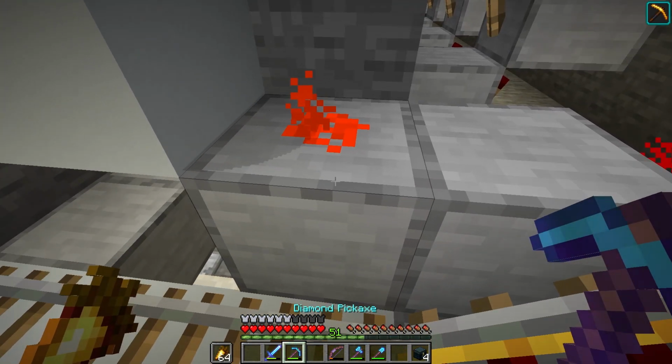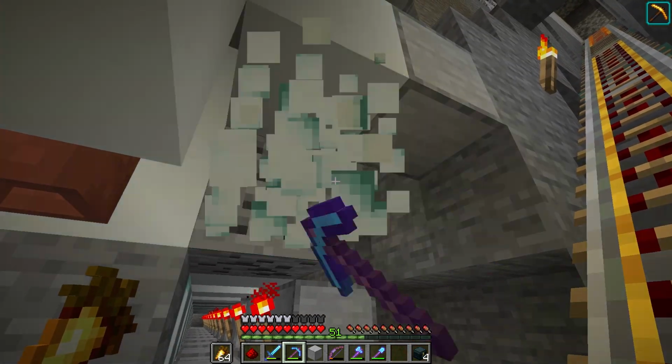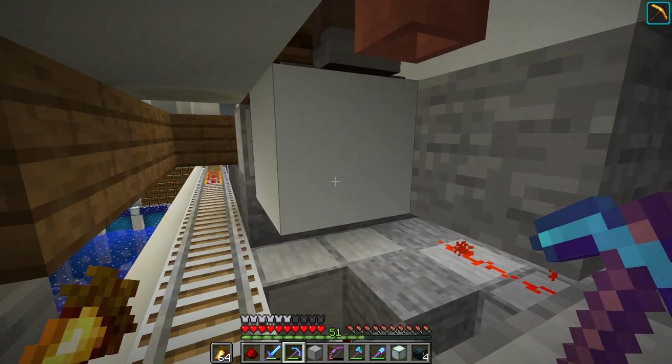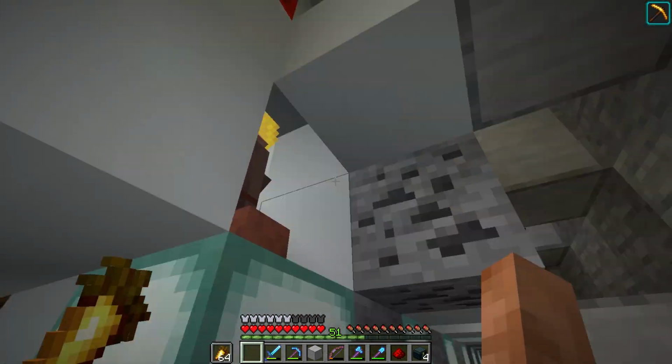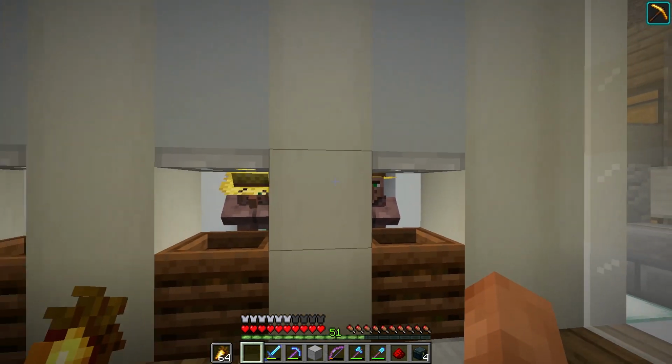I moved the lamp and everything, so we can take that out now. We can take that out, put this back. Oh, what have I done with the blocks, guys? I don't know. We can place this back now and everything. But yeah, anyways, guys, let's rearrange this a bit.